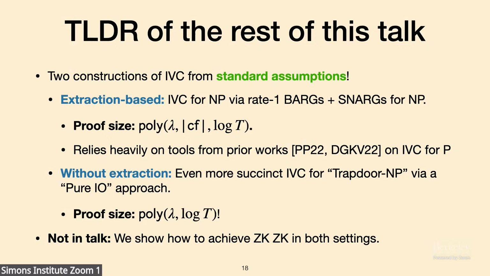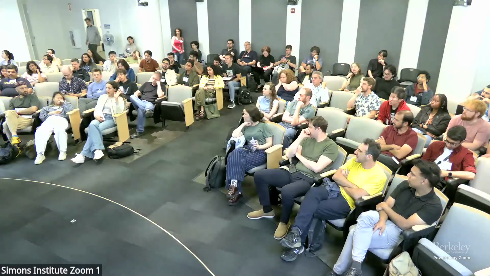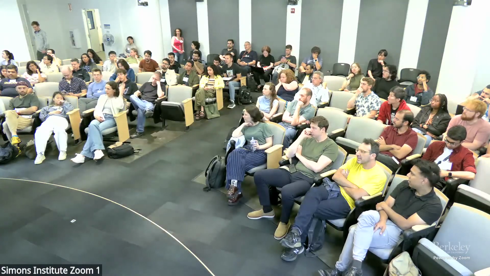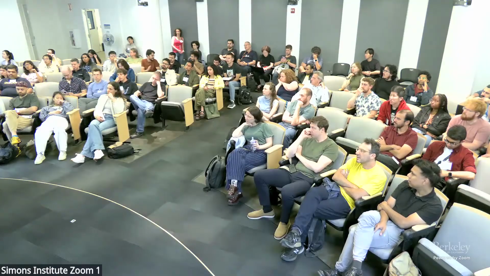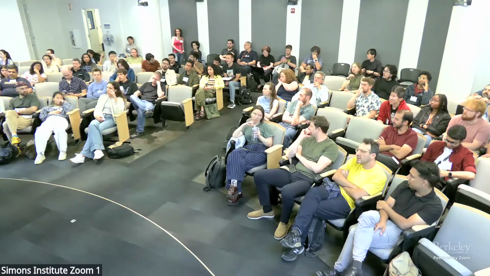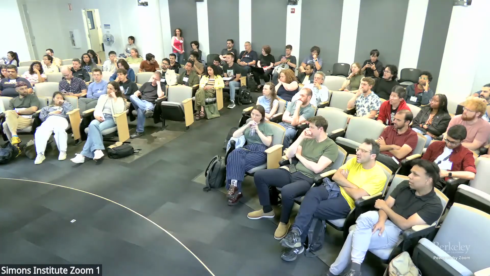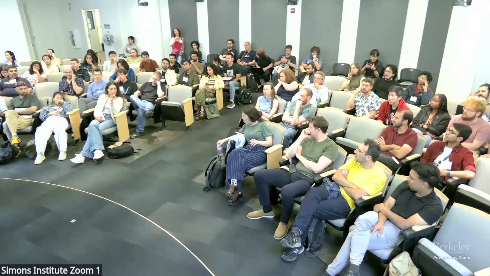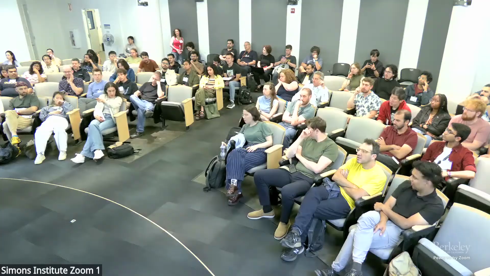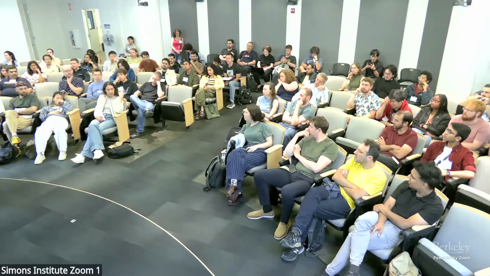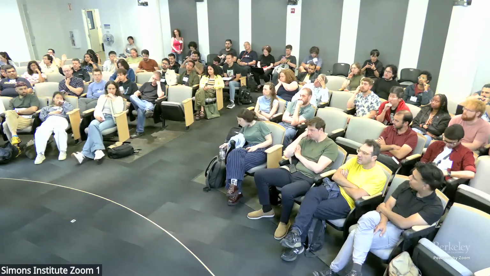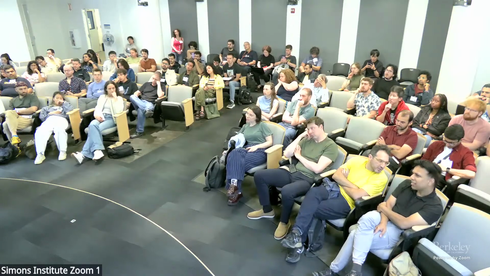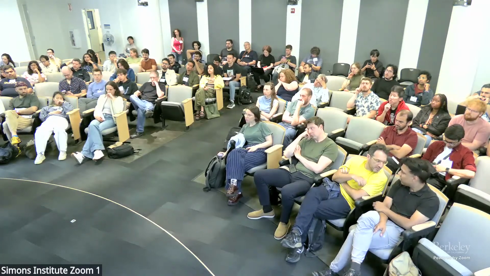Okay, so for all of NP, we still don't have IVC from IO. I want to think of this talk as giving you an open problem to work on. And for that, you still need to go to the double gap thing with the random oracle. If you want that result, you're back to SNARKs, basically. And this is the dream. Hopefully, by showing this, I can give some people intuition for where this trapdoor comes in.